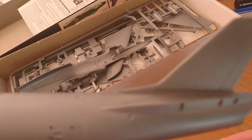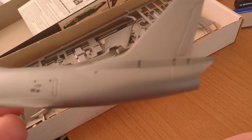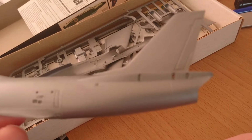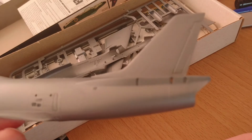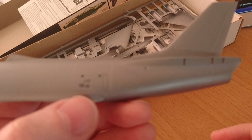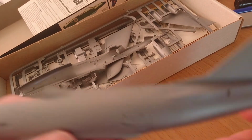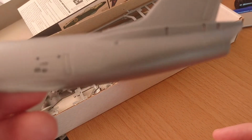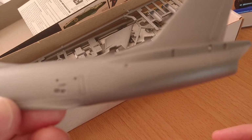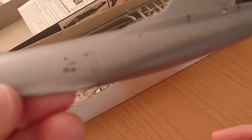there's a combination of raised and recessed panel lines on this airframe. Now, I've never seen this on a kit of an 80s rendition kit. I've never seen it unless it's in a higher scale. If it was, say, 32nd scale, you might sometimes get this, but in 72nd, you've got a raised panel line here for the ribs and the members that sit underneath the skin of the airframe, and then you've got a recessed panel line, and I don't even know what that is. It must be an access panel of some sort, and then you've got some vents, and I'm hoping that will come into focus there a little bit better.